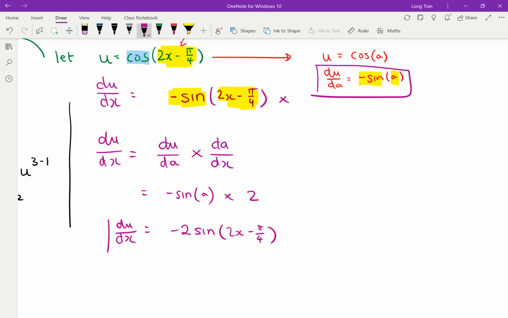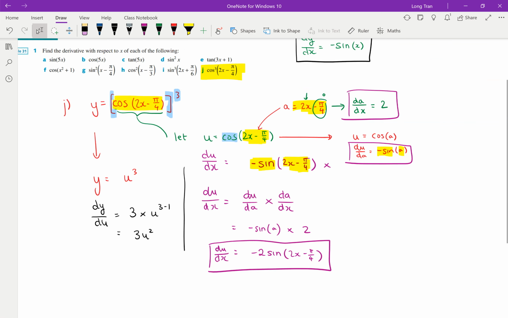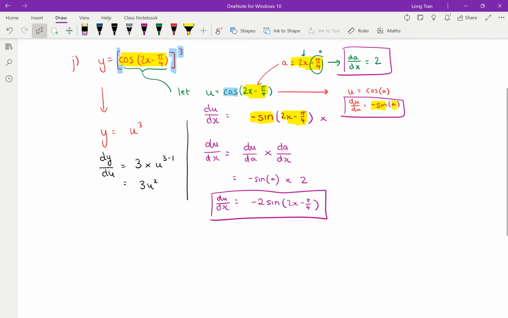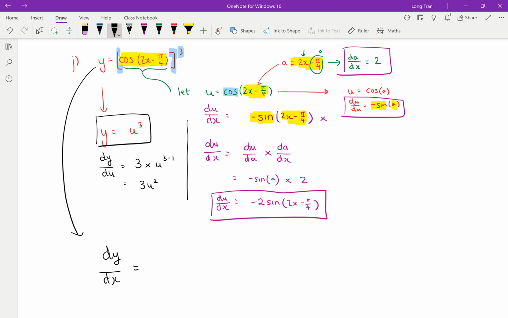Okay, so really it's a double chain rule if you really need to think about it, because this is where students get confused. You see, what was the ultimate goal? The ultimate goal was to find delta y, delta x. That's what I wanted to find. I wanted to differentiate that. True? So I started off by introducing a third variable, which is over here. And that helped me differentiate it so I can find delta y, delta u. So remember, this is the same thing as writing delta y, delta u times delta u, delta x.